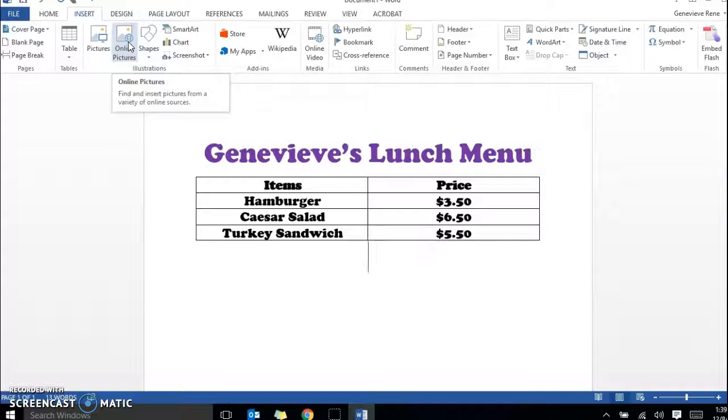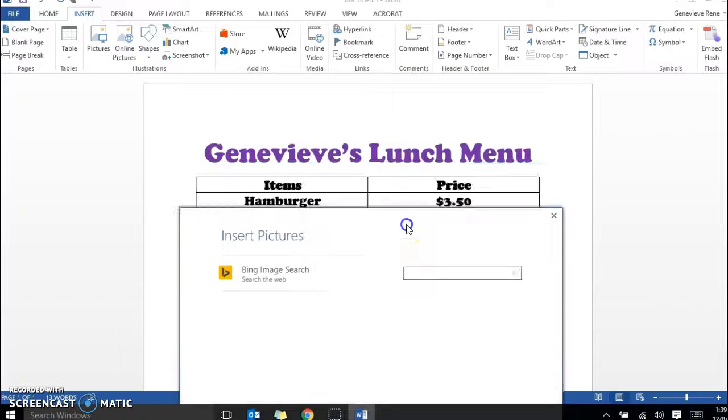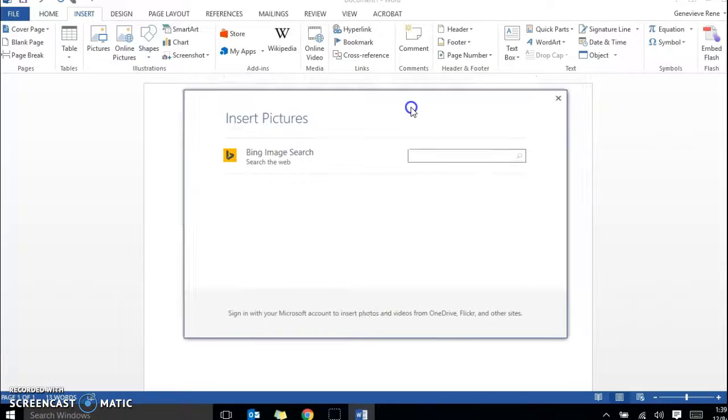Click Online Pictures. Once you click Online Pictures, this dialog box shows up and it'll search for pictures on the internet. So I click the search box. The first thing on my menu is what? Hamburger. So I'm going to type hamburger in the search.